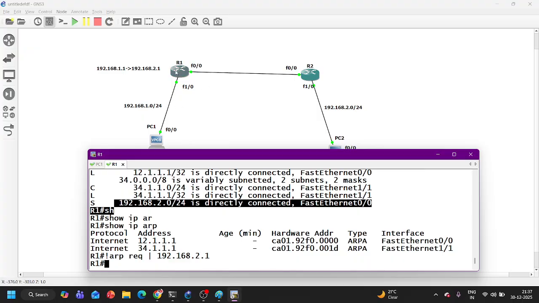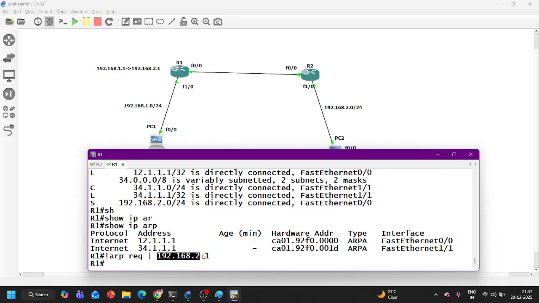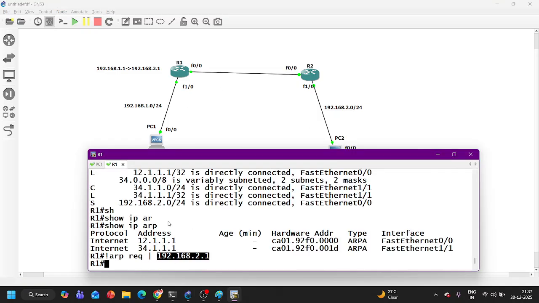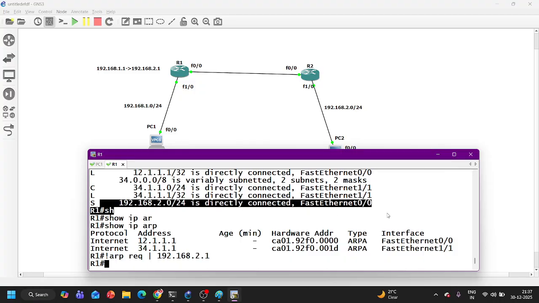What is the issue if router number 1 is going to generate an ARP request for this IP address? R1 can never resolve ARP, never and ever, because ARP is broadcast. It will forward to router number 2. Router 2 will drop it. Router 2 will not forward from F1/0, isn't it? Routers break the broadcast domain. The destination and router 1 are actually in different subnets. Router should not generate ARP for the destination. Router should make an entry like this, that this network is reachable via 12.2, right? Means the gateway is 12.2. Now gateway information is not there for this network. It's saying directly connected.